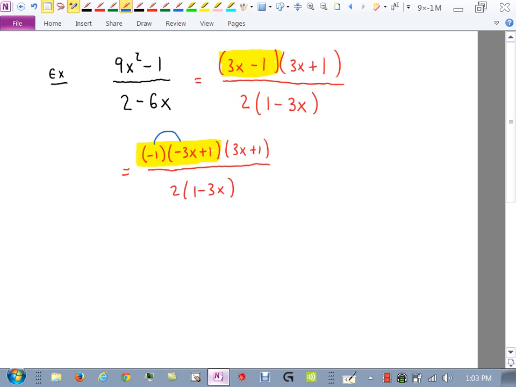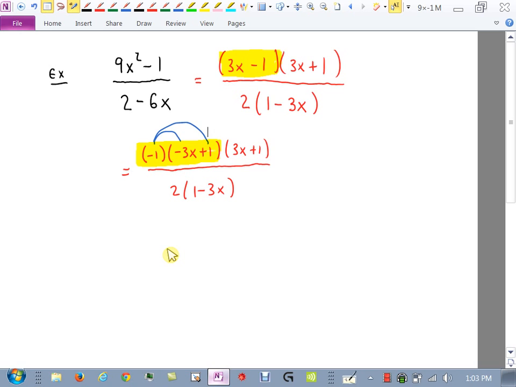Because if I multiply this negative 1 back through, what would I get? Negative 1 times negative 3x would give me 3x. And then negative 1 times positive 1 gives me negative 1. So I just pulled a negative out of that first one. But doesn't pulling a negative change the signs on everything in there? So I changed the signs. And since we had already said the only difference between these two were the signs, they should match. I have a negative 3x here and a negative 3x here, a positive 1 and a positive 1. So those are exactly the same, aren't they? Do y'all see that? It's a little tricky, but it's what we do. I just pulled it out.